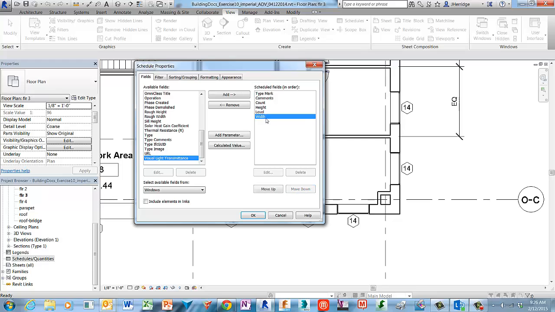And repeating the process, let's go ahead and sort the fields so that type mark is first, width is second, height is third, level is fourth, count is fifth, and comments is the last one.